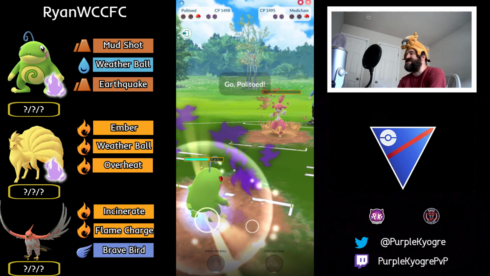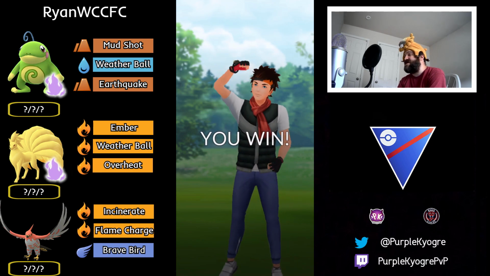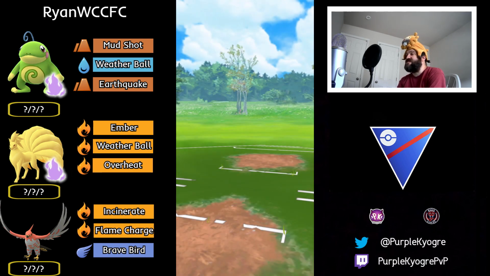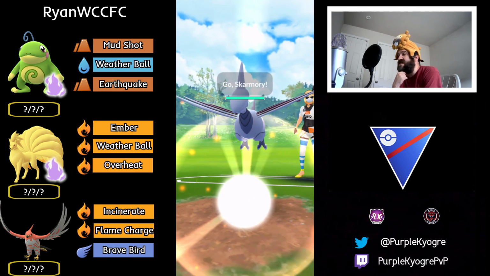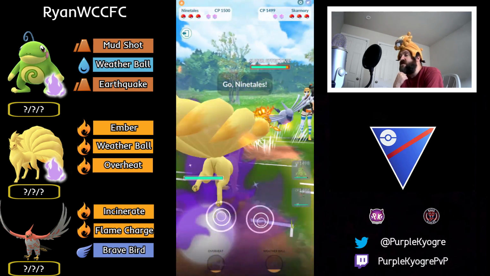This is going to be a good game. Politoed will be able to farm that down. Wow, incredible gameplay. Talonflame coming through. Absolutely amazing. Let's go ahead and move into the next one. Politoed into Skarmory. Okay, so we're going to see a safe swap into the Ninetales. Yeah, we're going to see the Ninetales come in.